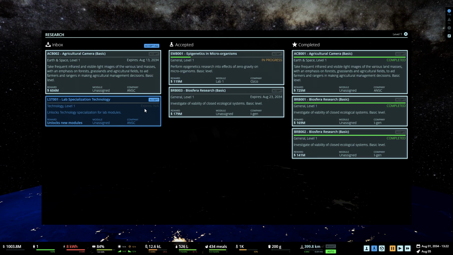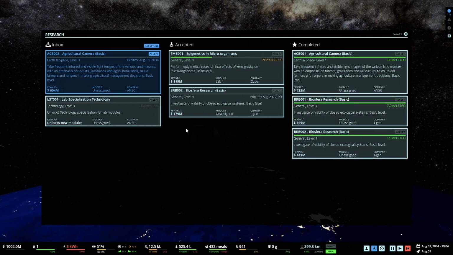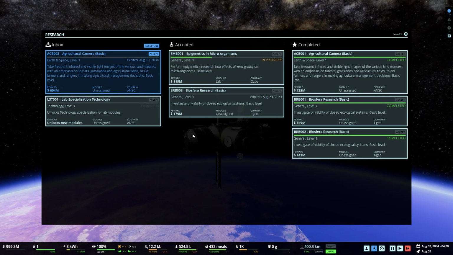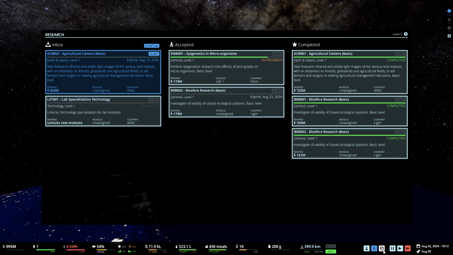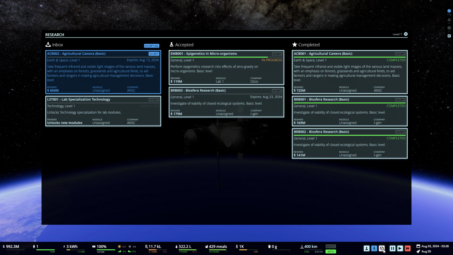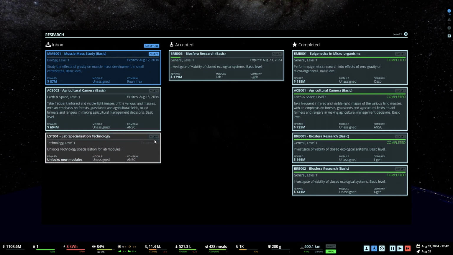And I would do the lab specialization technology, but I really need the money, so I guess I'm just going to have to wait and see if we get more research projects. Maybe we'll get a couple more small ones that we can deal with. As far as I know, they don't give me a balance sheet or anything to tell me, hey, here's how well you're doing for the few months or whatever. You're just really watching numbers here.